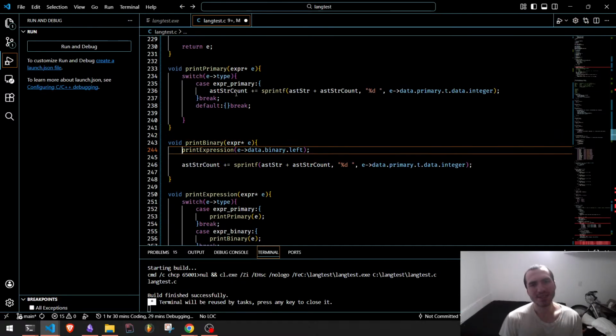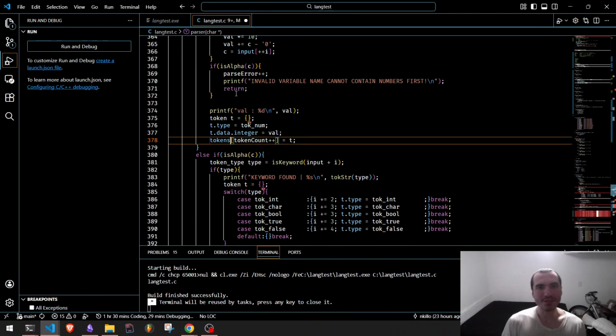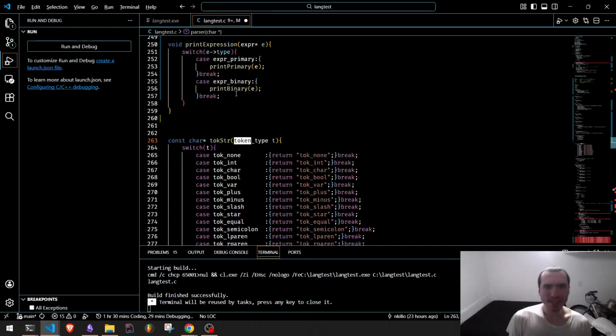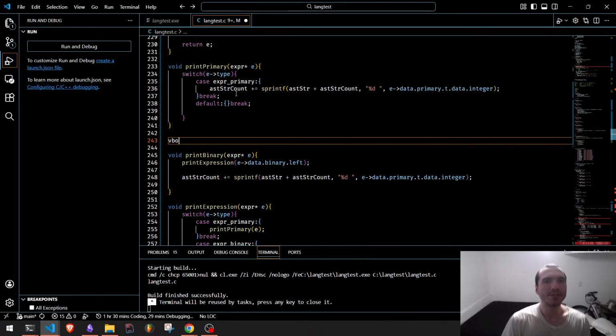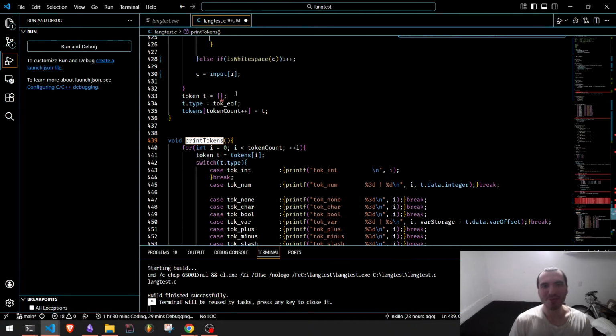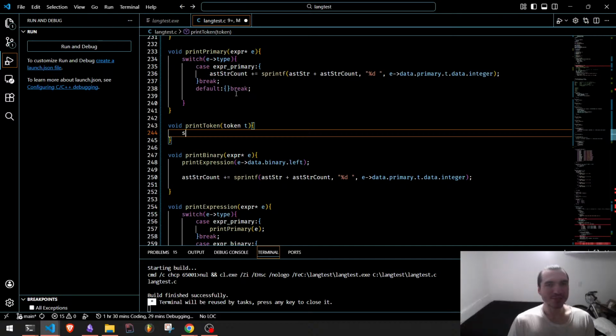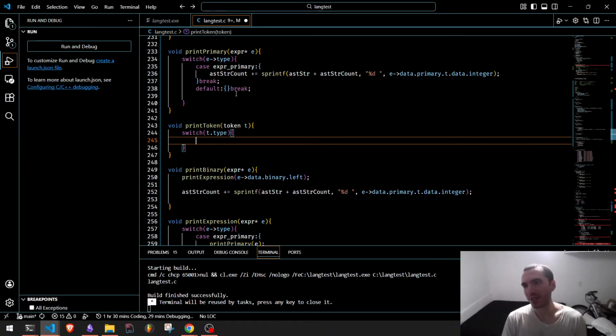And I guess, do we have print tokens or token string, or I guess I should make a function like that. You can do void print token. Do I have something like that? Yeah, okay, print tokens, but not print token. Okay, so we'll just make a print token function that takes in a token T, and we'll do a little switch statement on it, switch T.type, and we will only take into account the plus or minus operators for now. So we'll do case token plus, right?